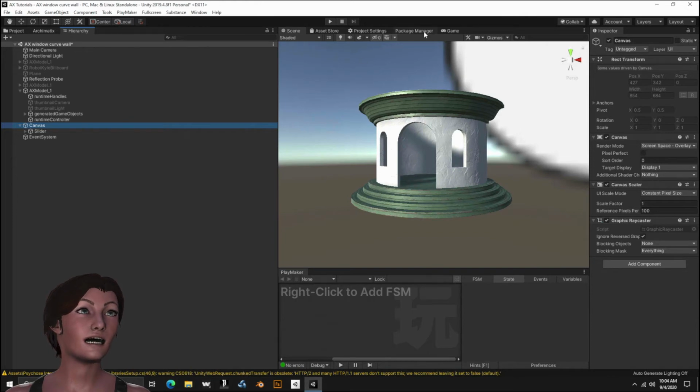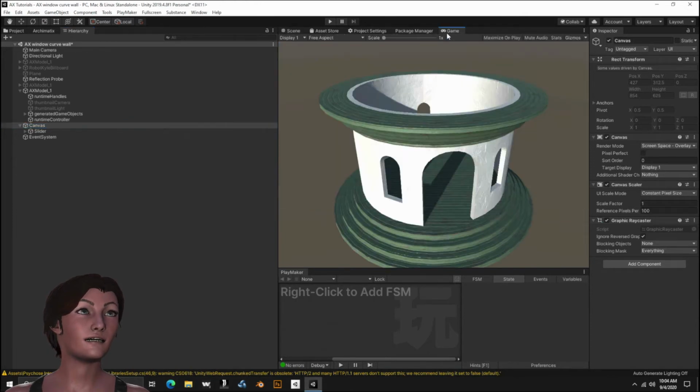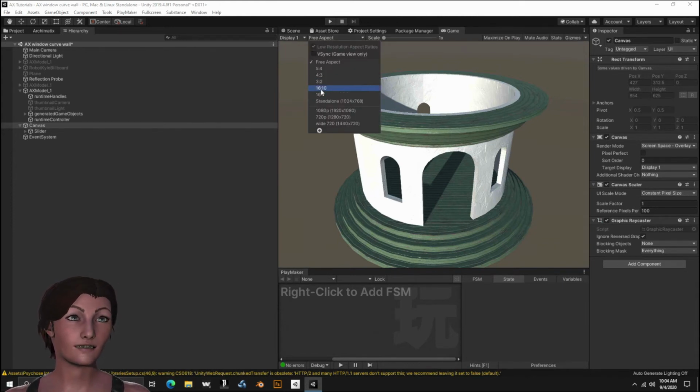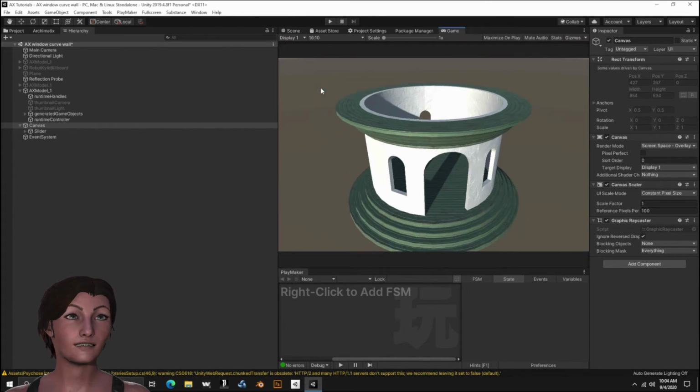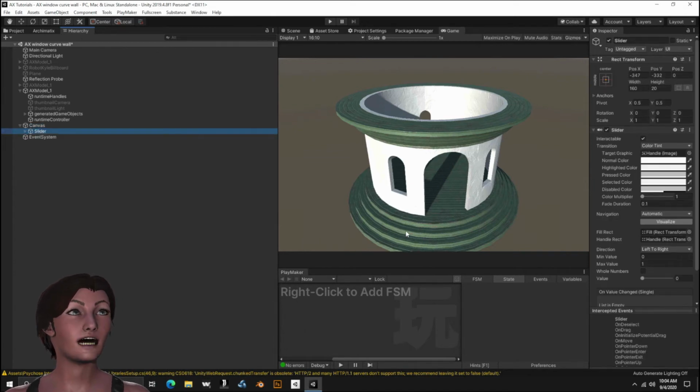Let me go to my game window. I'm going to set a specific aspect just so this is always showing. Okay, in my canvas, I think that's correct, screen space overlay, and my slider.